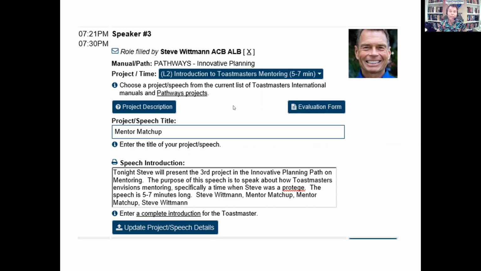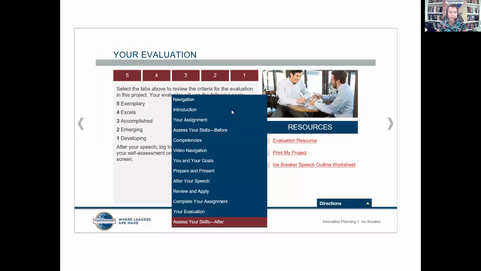From there, I can save it, email it, print it, whatever I need to do to make sure that it gets to my evaluator. So this is if your club happens to use the free host software to host your club website. This is another way for the evaluations to automatically be there. And it's also there then for anybody else who needs to access your evaluation, because they can access this the same way that you can in the agenda from free host.